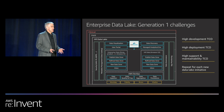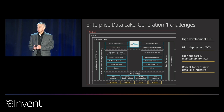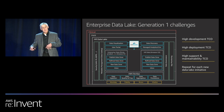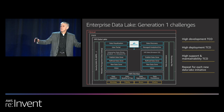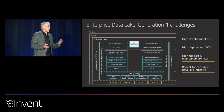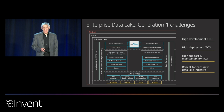Why is that happening? So while AWS enabled us to move forward and to reduce costs, we said there's still a lot of cost. This is still really expensive, relatively speaking, given what we saw in the technology. So we said, it's still too much in development. It's still too much in our build. The support is all independent. Now, I don't know how many developers and designers are in the audience, but the one thing I know is that if I give 3 senior developers access to build a data lake, they will use 7 different designs to build the data lake because they can. And it's not that there's necessarily a right or a wrong answer, but when you design it, if you do it differently every time, there's a lot of investment and a lot of overhead.